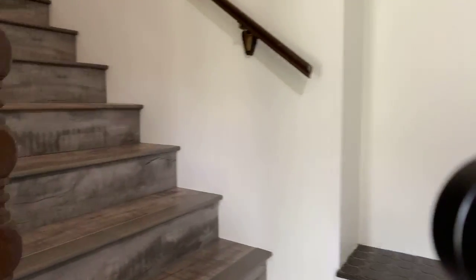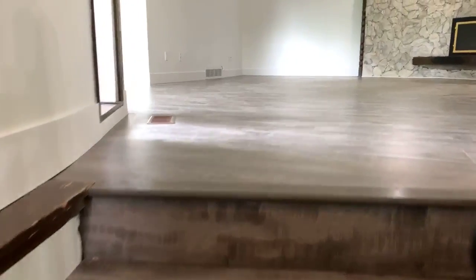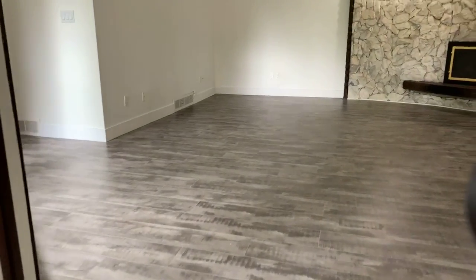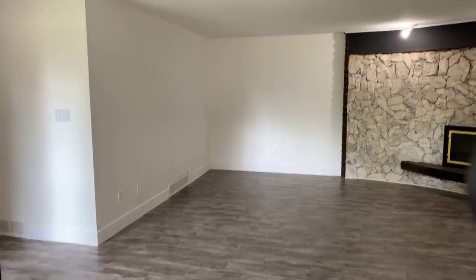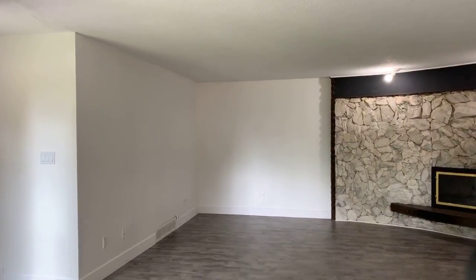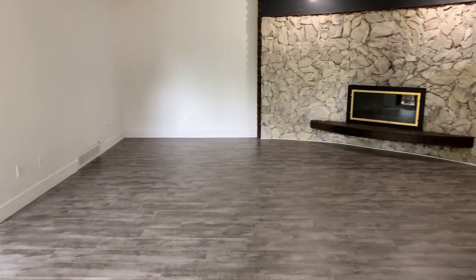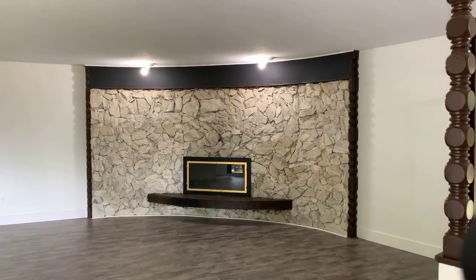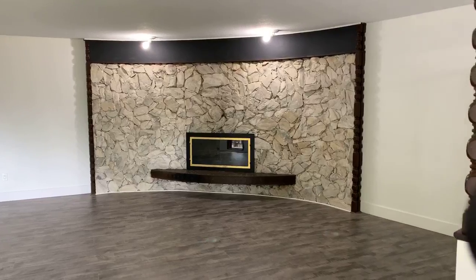So just about all the flooring in here has just been upgraded. Nice looking new laminate flooring. Well, let's stroll up here. I see I have a few people watching. So we've just come right up the stairs and into the main living room. So it's a big space. Got a wood fireplace there with a glass screen on it, which is nice for safety and protection.